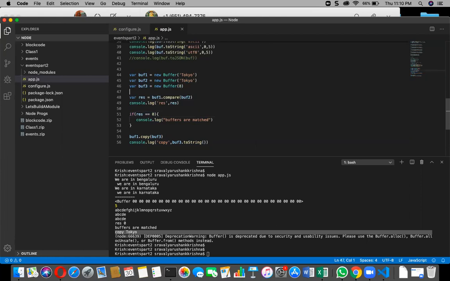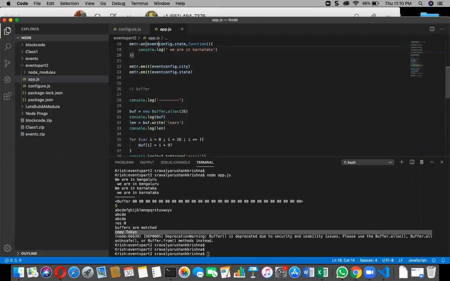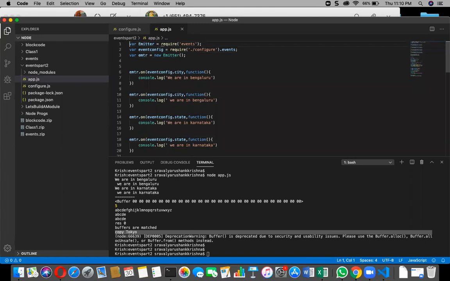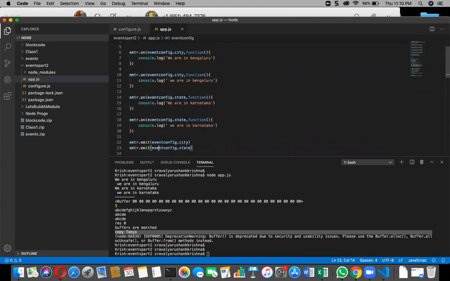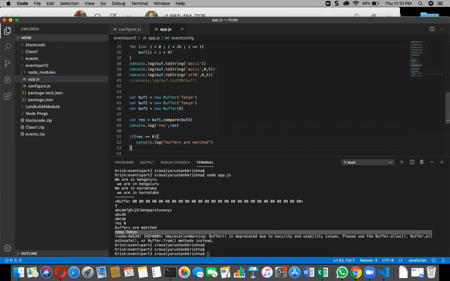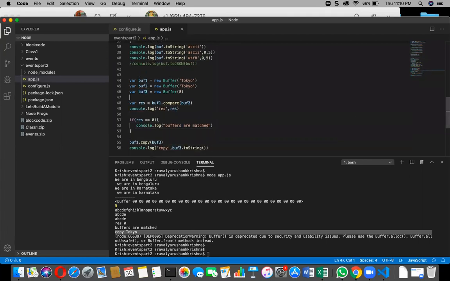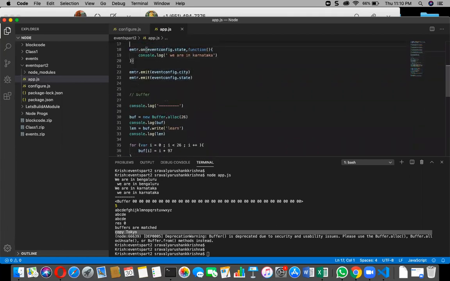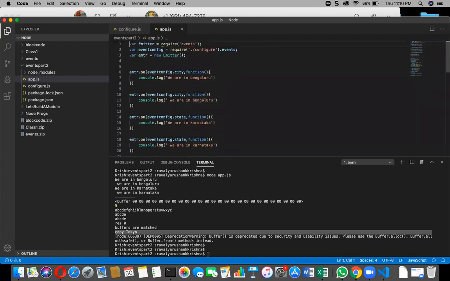Did you understand this? We'll stop this class up to this. Did you understand these concepts? Yes, sir. One is that with the event emitters you are able to hit the events which are in the other files also. Event emitter dot emit is a method which will emit the string whatever you are passing, and dot on is a method which will trigger your event.